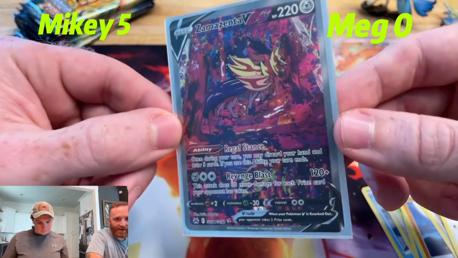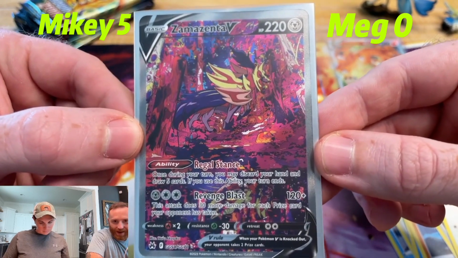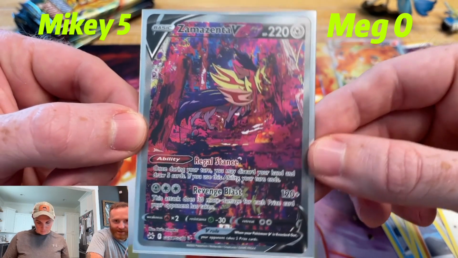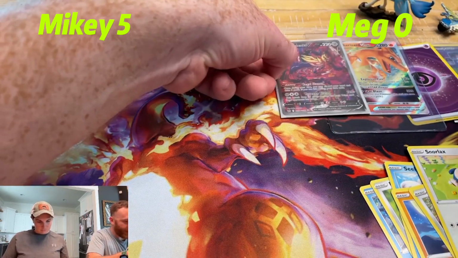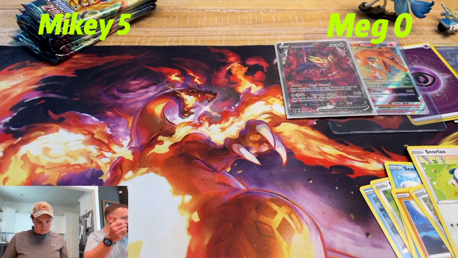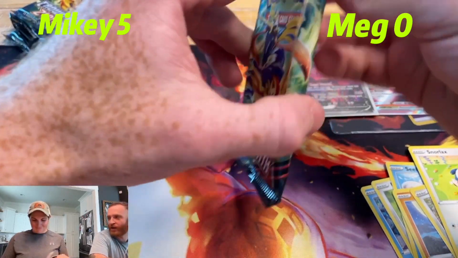So what does everybody think in the comments? You let me know. I'm thinking it's going to be a 9. I don't see any edges on it that are destroyed, but let me know what you think. That Charizard, don't tell me. Don't ruin it. I think it's a 10 because I pulled it.